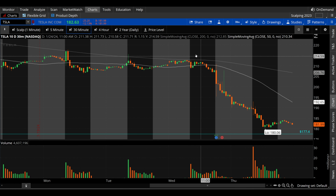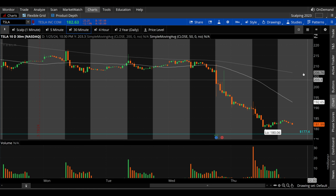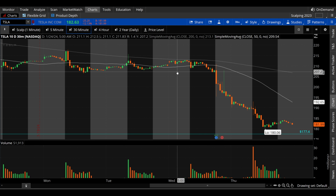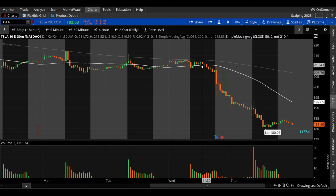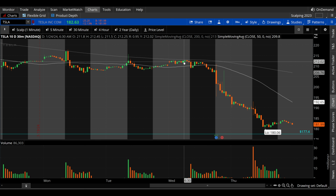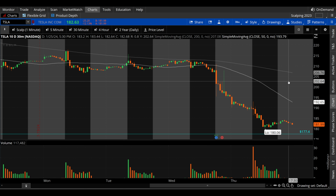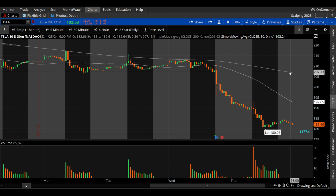We can see here that really the most relevant indicator on this chart is going to be that 200 period that's been acting as an area of potential resistance for the 3 trading days prior to today. I expect that is an area that bears were keeping an eye on. You maybe had some bears trading off that level here pre-market yesterday. That would be Wednesday. However, moving forward, I'm going to keep an eye on that if we end up making an upside test of that here in the relatively near future.